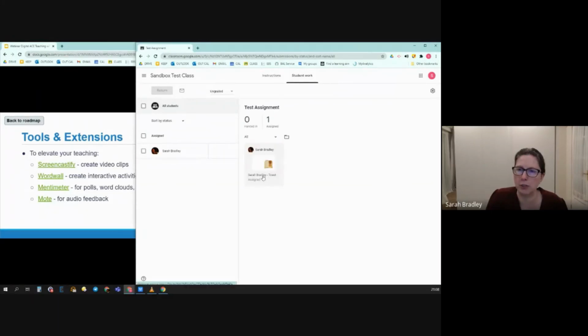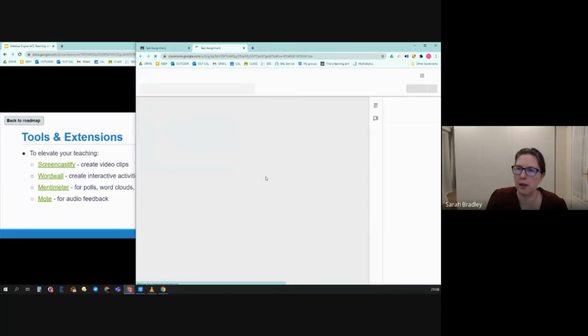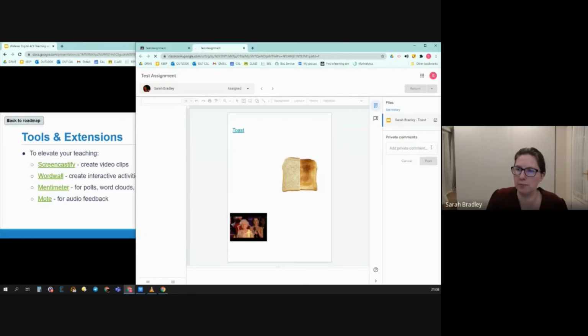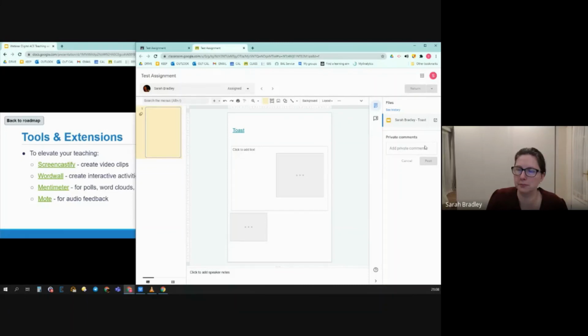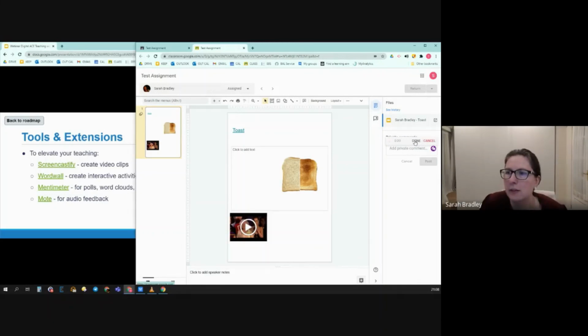So for example, if I want to go into this learner's work and leave some comments, anywhere where I've got comment fields, I will then get my Mote icon once it loads. And you'll see this purple icon. So anytime there's an opportunity to leave a comment, Mote will allow me to leave an audio comment. This is a test. And once you add the voice note there, you can post it on. And the learner doesn't need to install Mote to hear it. When they click on the Mote comment, it will open up in a web page where they'll be able to just listen to the comment as it is.